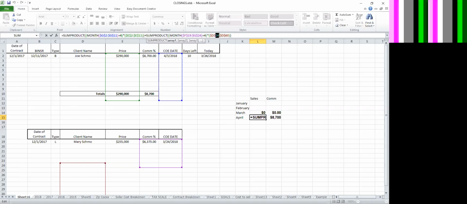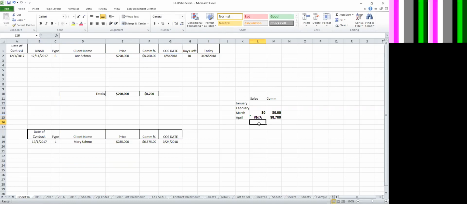So it's going to be 19. Oh, and it's sales, so it's E. Yeah, moved over, and that's got to be E. And we're just going to do 20. That's just giving the range of where it's going to look for the numbers.